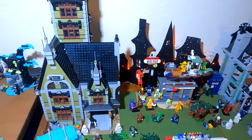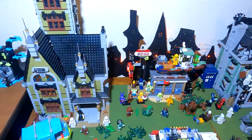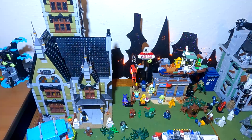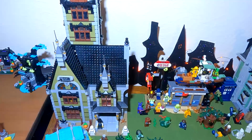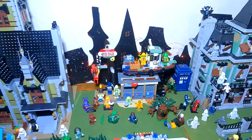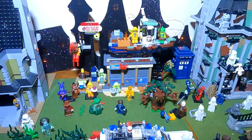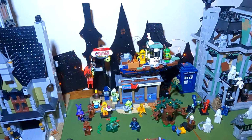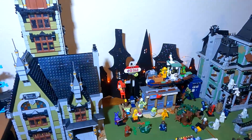So before the Haunted House, there was a graveyard section in this display. If you look back to last year's pictures on the @VoidOfIntelligence Instagram, you'll see it. But between the Haunted House and the Haunted Shrimp Shack there from the Hidden Side series, which I modified to put the shrimp boat on top of, there just wasn't room anymore.